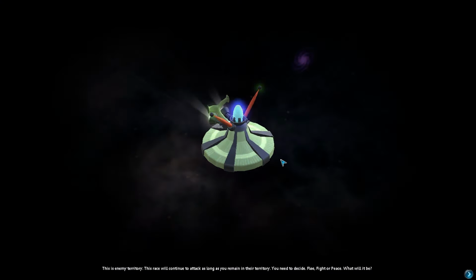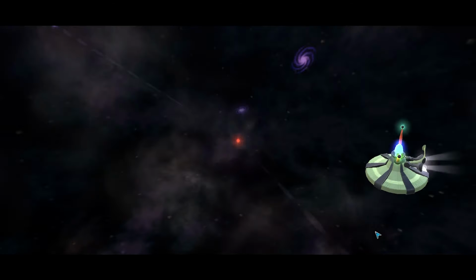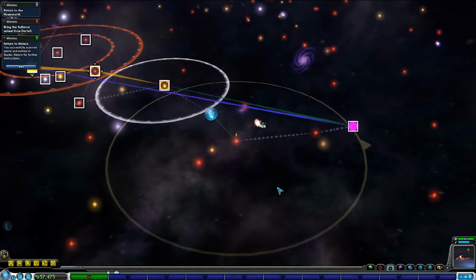Enemy territory. This race will continue to attack as long as you remain in its territory. You need to decide. Flee, fight, or peace. What will it be? Okay, we found another race, it seems. This territory is controlled by the race of this home star. They consider your presence in their territory to be an act of aggression.